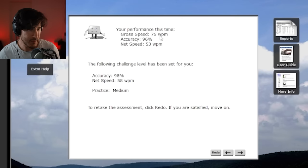Actually, not bad. Gross speed, 75 words per minute. Accuracy, 96%. When you look at it like that, that's not too bad. But my net speed is 53 words per minute, effectively, with all the errors. However, I was not ready for it, so I could have done better.